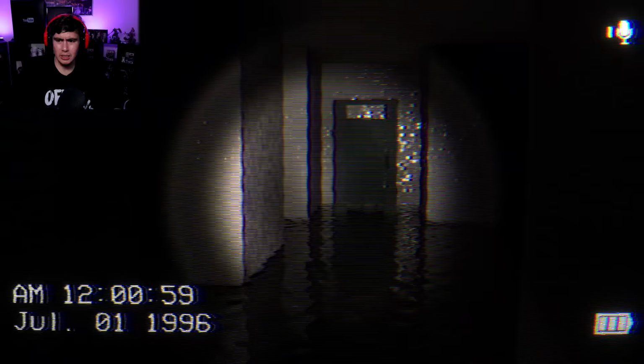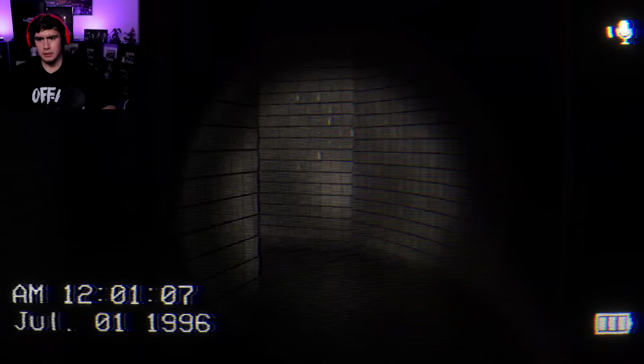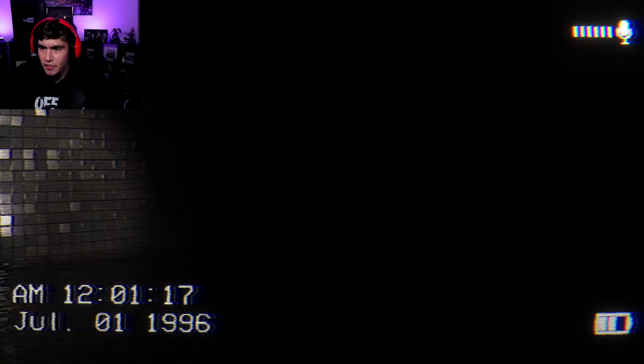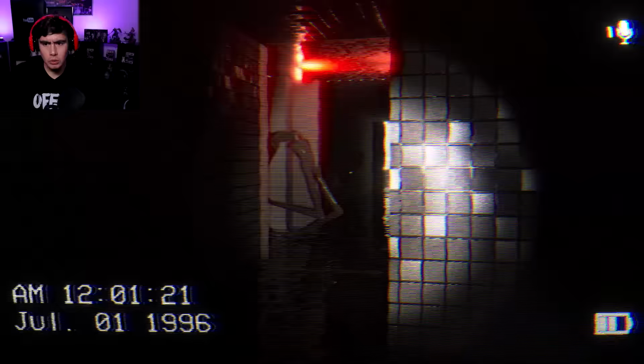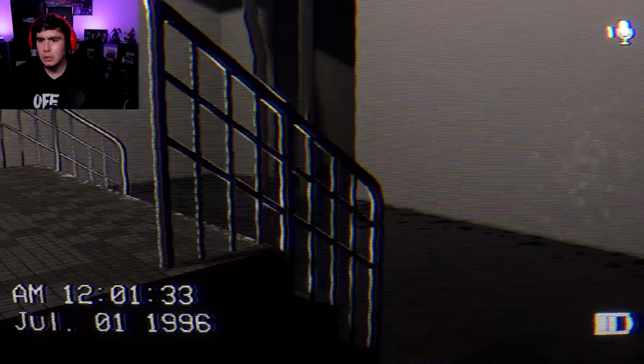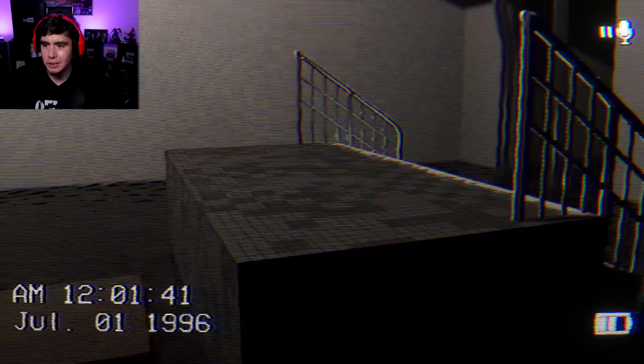Holy crap. Oh, this is not good. I don't like this one bit. I'm just gonna run. Whoo! I saw that! Oh, dude. That spine, dude. Go. How do I get here? What? How do I do that? Hold on. Jump! Maybe there's a way to raise the water level. Oh, maybe there's a way to raise the water level, he said.